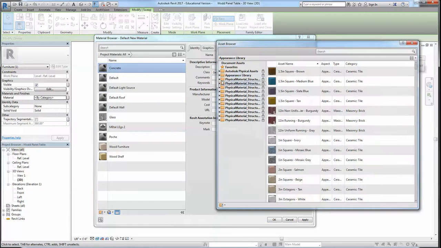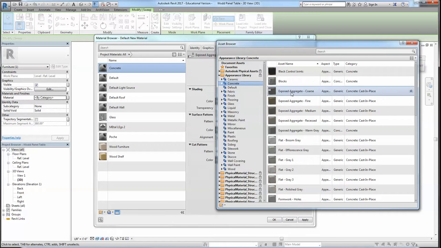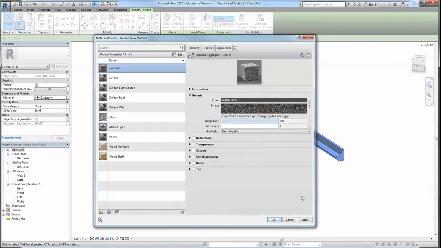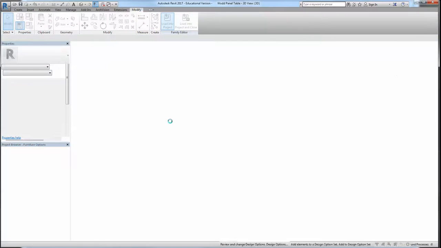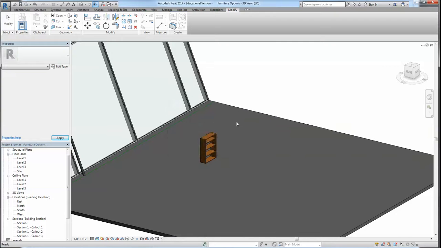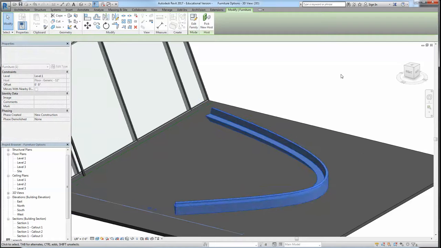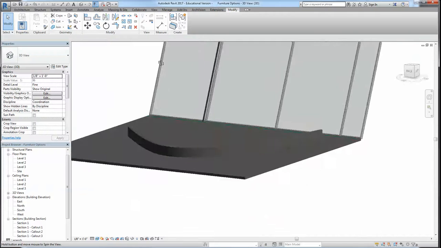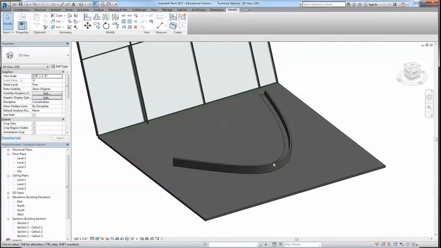Again, library, appearance, concrete, suppose aggregate, updating, done, OK, save, load. Override again, I should have just saved as and create a different one. And this is a weird furniture. You can put it in a landscape project or in a more urban one, and yes, it's like concrete. Okay.